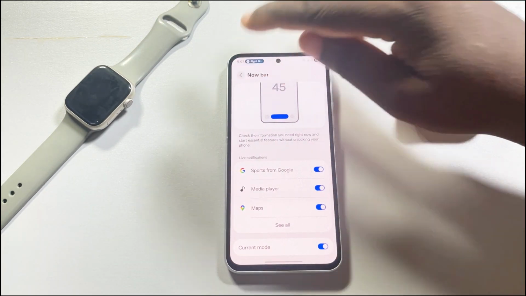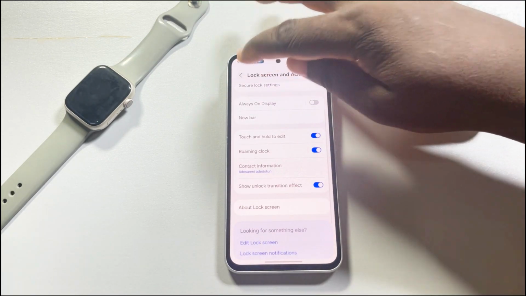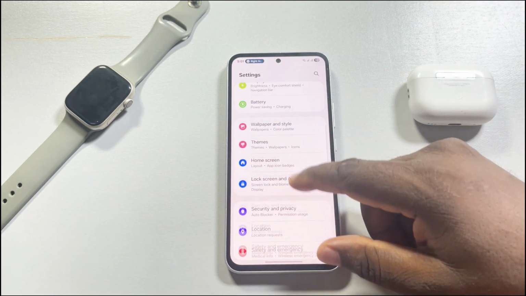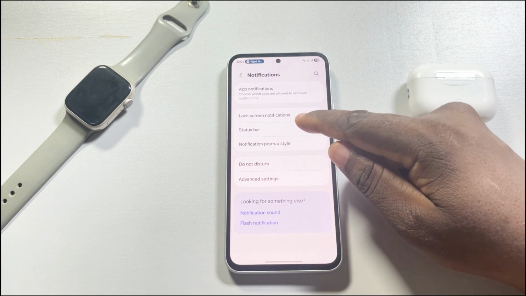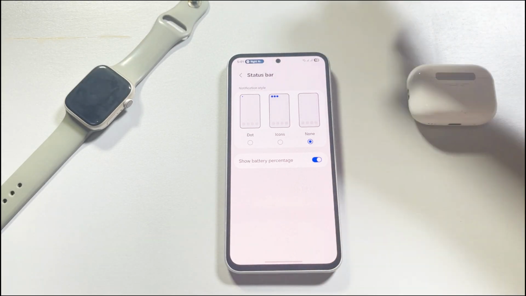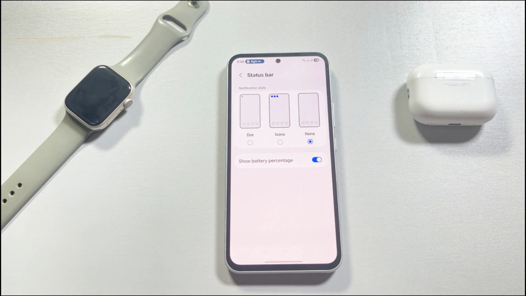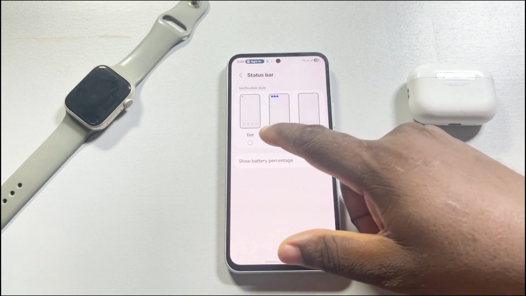Again, another noticeable feature on OneUI 7.0 is this. If you go to notifications, under notifications, click on status bar. Then here you have new features that can easily hide your notifications on your Samsung phone. So this is going to hide the app icons.